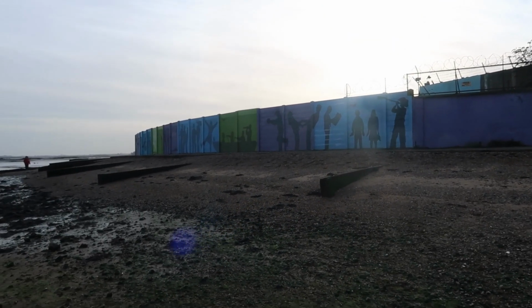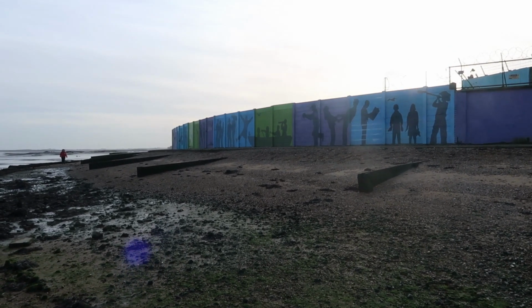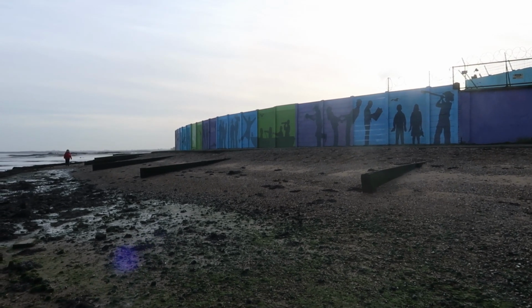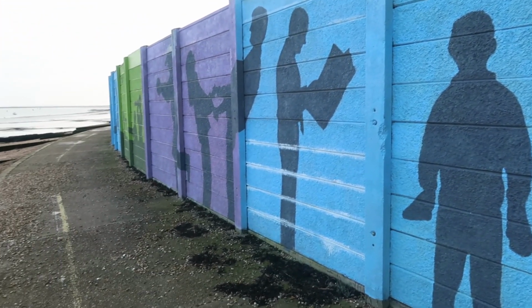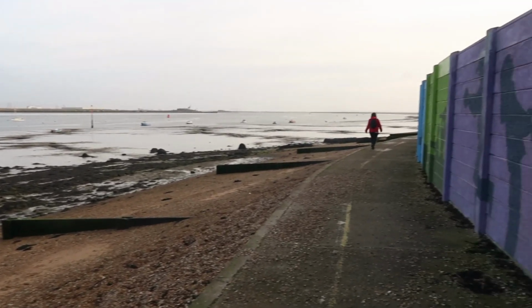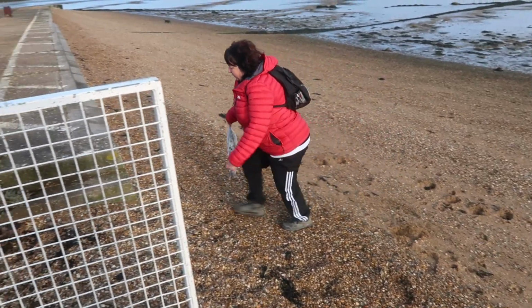It's gotten quite slippery and I tapped the mud on the side of the path, and blimey, if I fell in that I'd just go right through it. The sun's a little bit bright, but behind this wall here you have got the Strand swimming pool. They have a lazy river and a pool, completely outdoors. I'm sure in summer that would be quite nice. You've also got a beach here in the Strand. Mum's picking up her rubbish as usual.